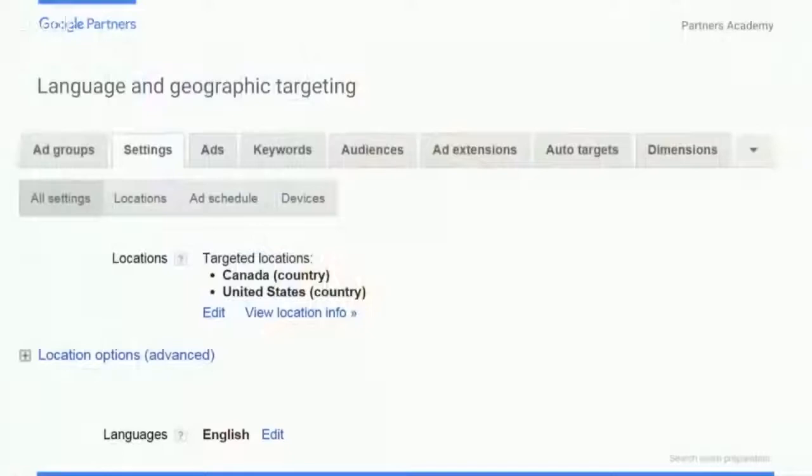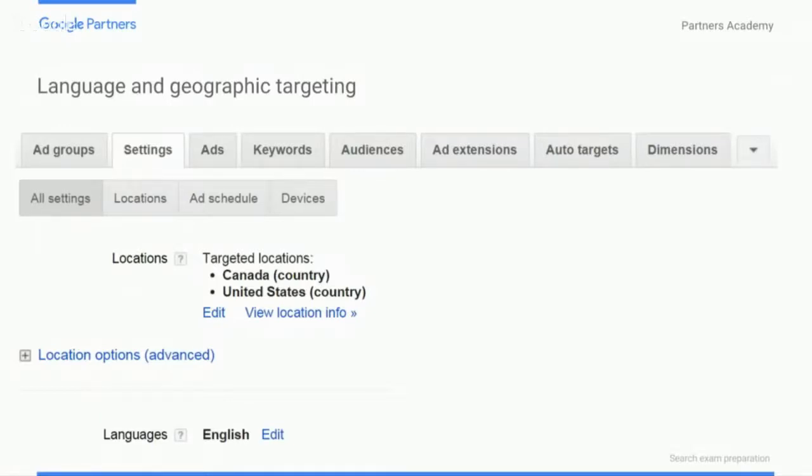So let's talk about language and geographic targeting. Language targeting allows you to choose the language of the site that you'd like your ads to appear on. The ads are shown to customers that use Google products or visit sites on the Google Display Network in that same language. Remember, AdWords does not translate ads or keywords. The language that your customers are targeted is based on their Google language interface settings. Targeting all languages may be helpful, as a customer who searches in Spanish but has their settings set to English would not see an ad in Spanish.